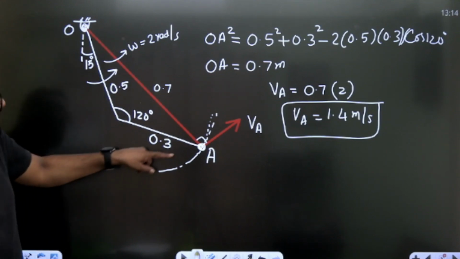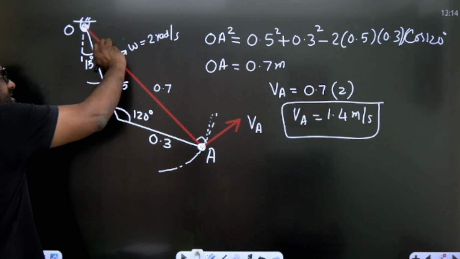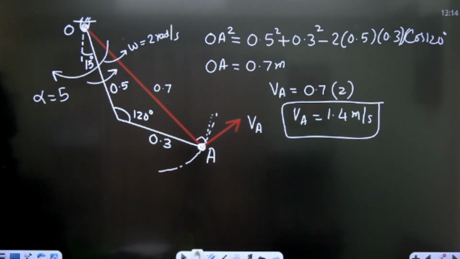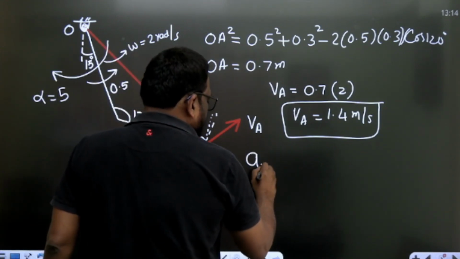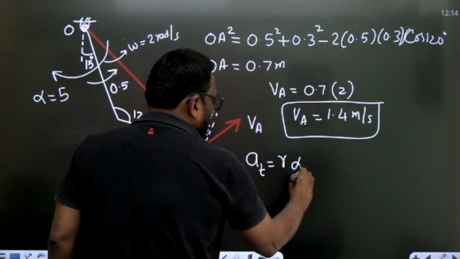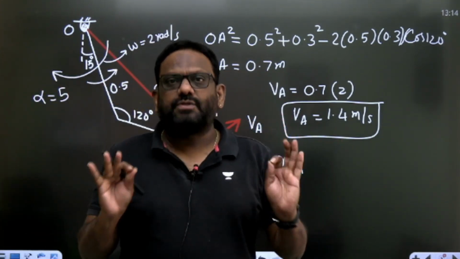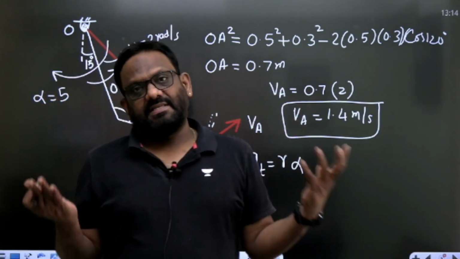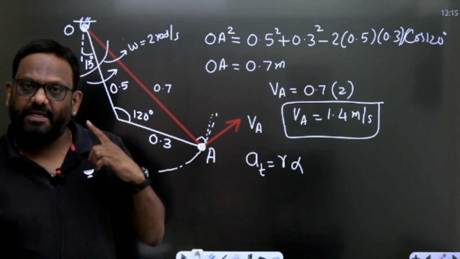And you know, my dear students, when this rotates, please note down that alpha is given as 5. The tangential acceleration will be in the direction of alpha. Therefore, the tangential acceleration is given by R alpha. I'm using scalar approach first. Then I'll go for vector approach, because we don't know what type of questions are asked. Suppose in vector form the accelerations are asked, then you'll be in problems.